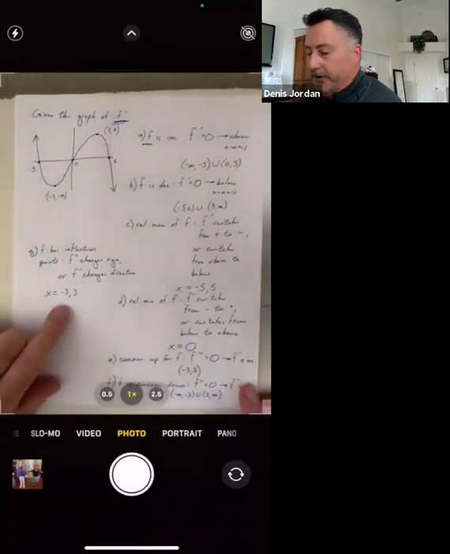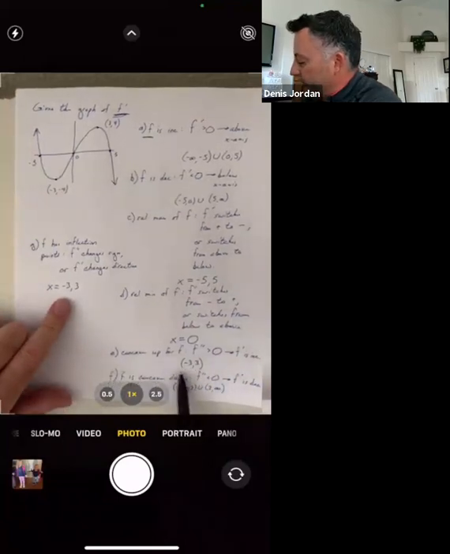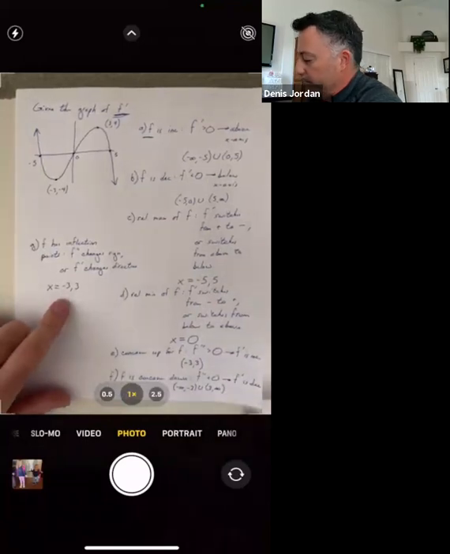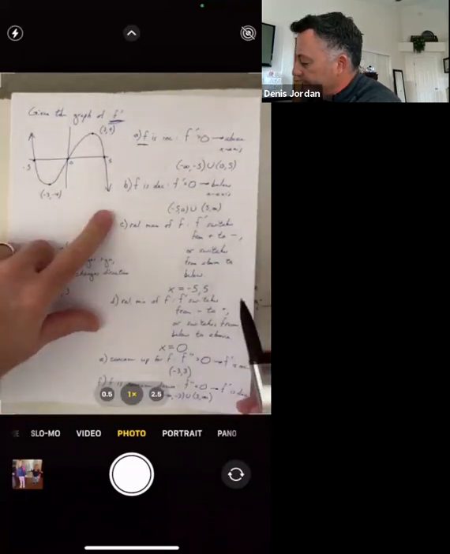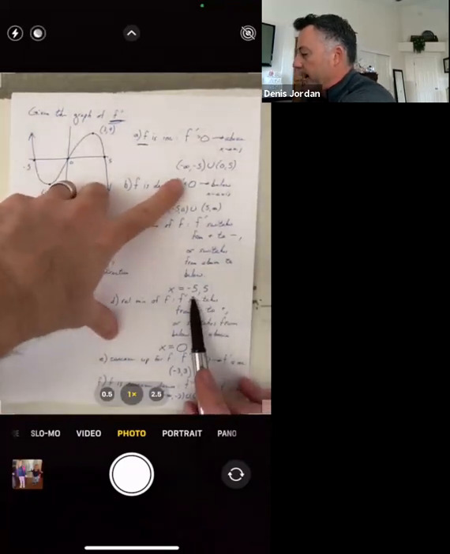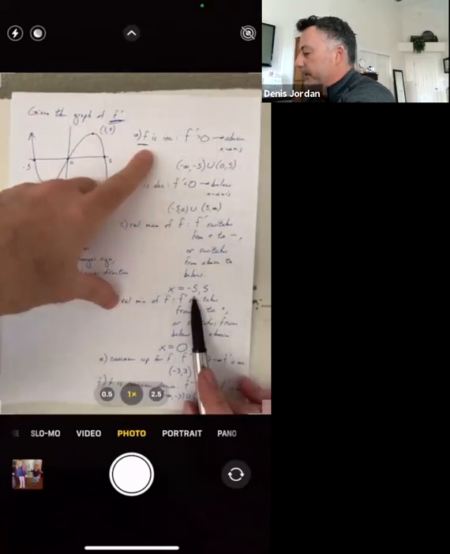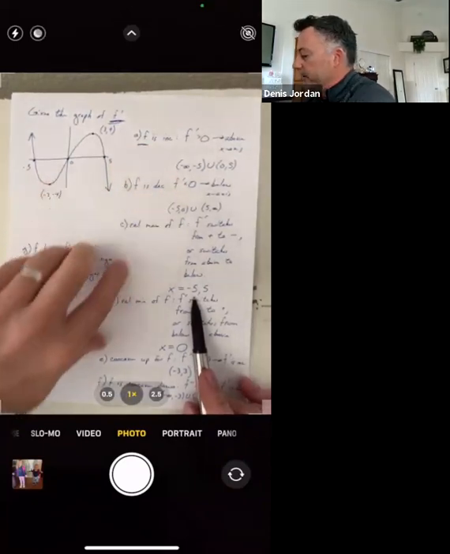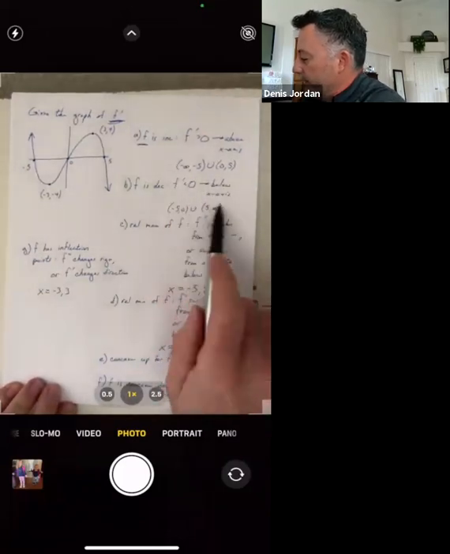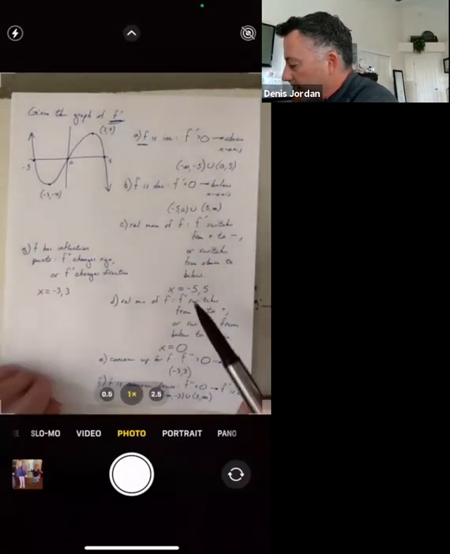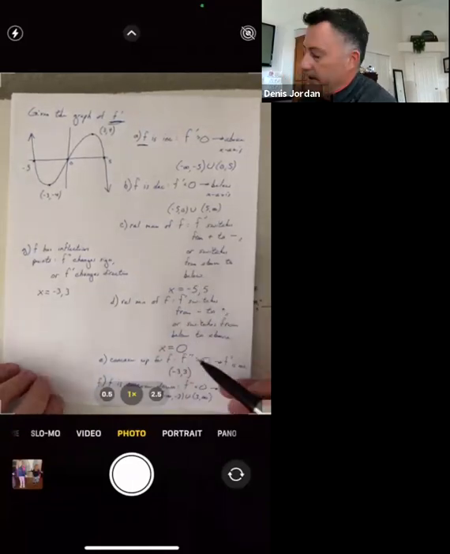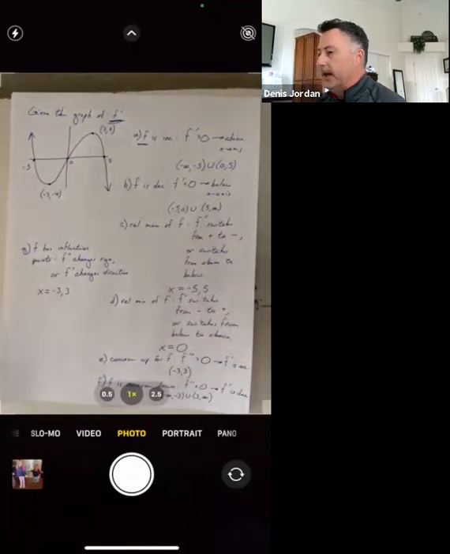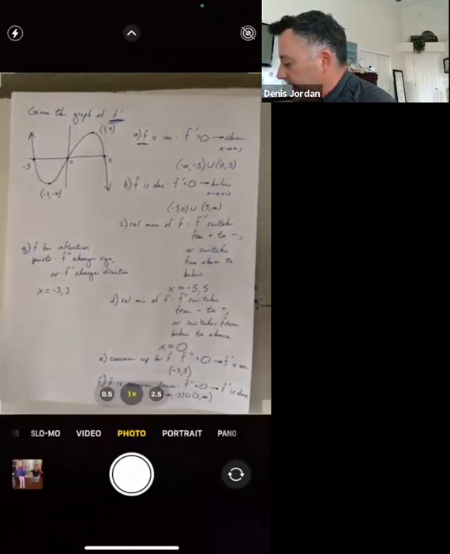Which should kind of make sense too, because if you look back at where you had your intervals of concavity, those are the x values where things switched anyway. So they should match up with these. Same with your extrema, they should be happening where your function is switching from increasing to decreasing. Those were all happening at the fives and at zero. So you should have extrema at the fives and at zero. Everything kind of has to line up when you string them all together.